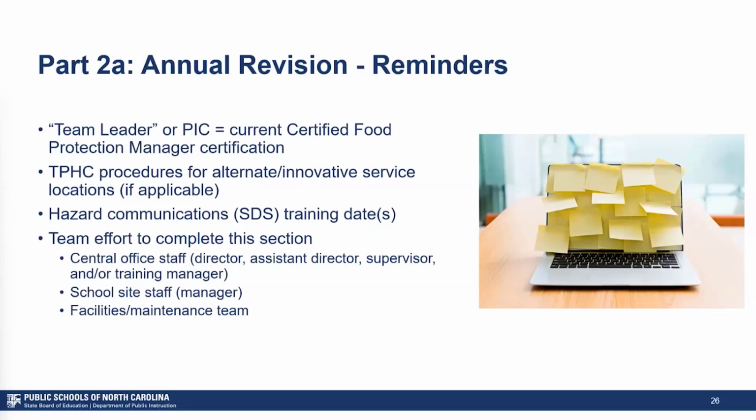In addition to listing any hazardous chemicals, it is important to conduct hazard communications training at least once a year with kitchen staff. This training should review the location of safety data sheets, information, and how to use it. Please do not overlook this section. It asks for the dates of training also. Substitute and temporary employees also need to be shown this information on their first day.